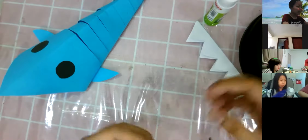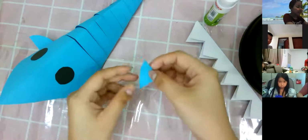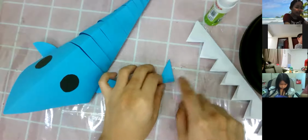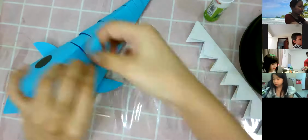Who doesn't understand can ask teacher? Okay, on top. Just put on top of here. On top, we pull a little bit. Pull a little bit. Over here, you see, pull a little bit. Then you pull blue. Then you can stick on top.